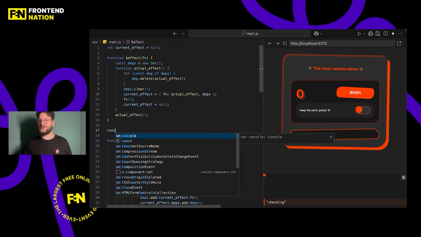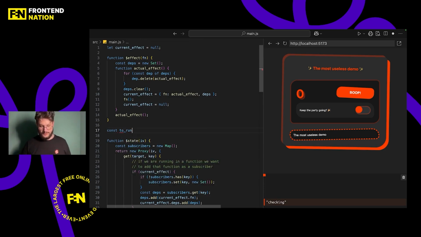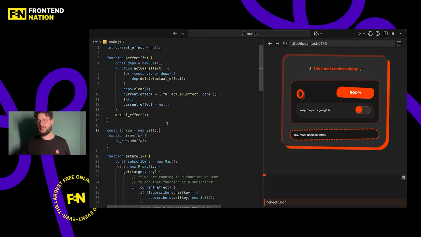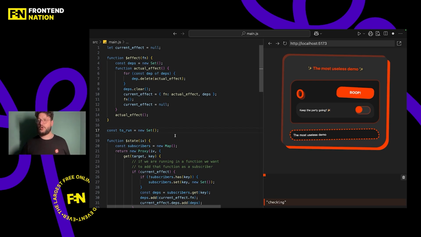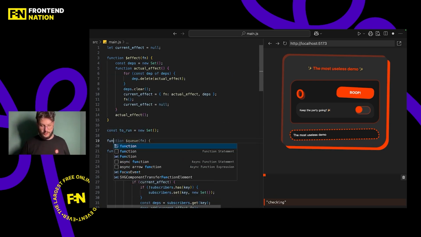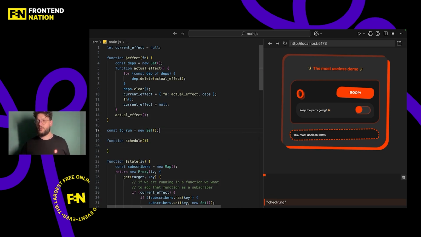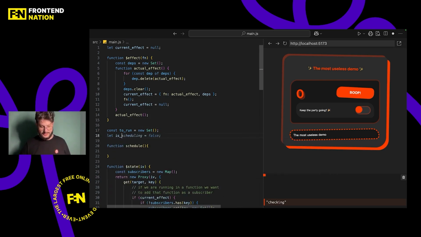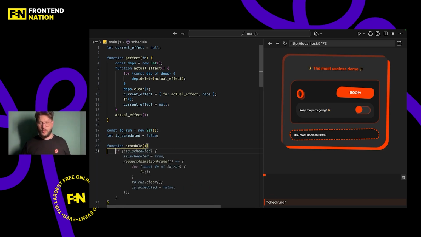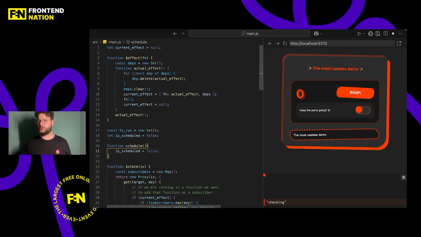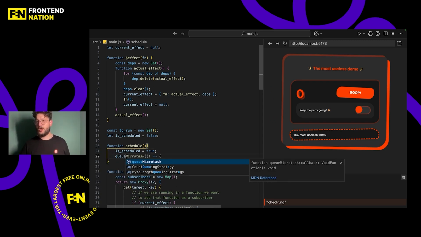So we can do const toRun is equal to a new Set, like this, and then we can do function schedule, and we have let isScheduled is equal to false. Inside this schedule function, we set isScheduled to true, and then we queue a microtask.